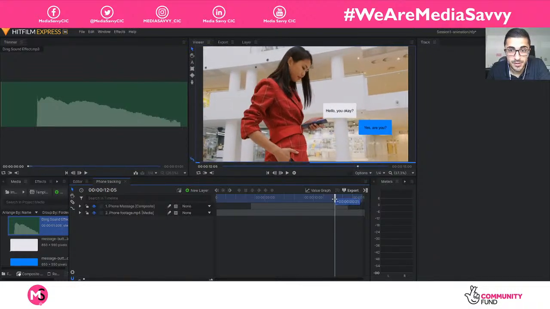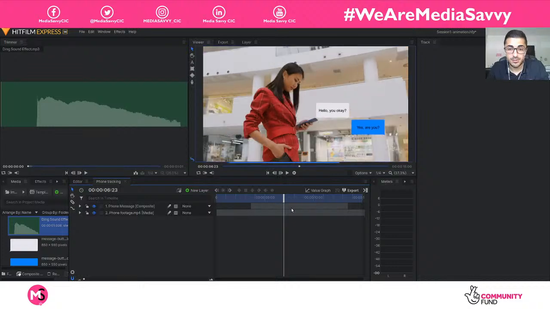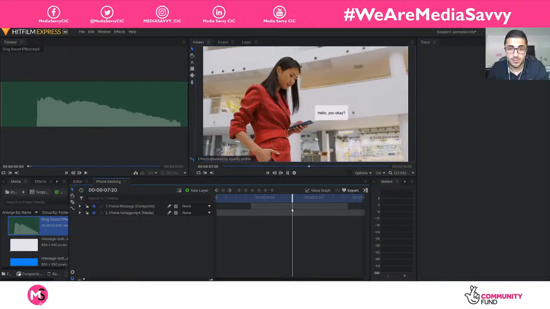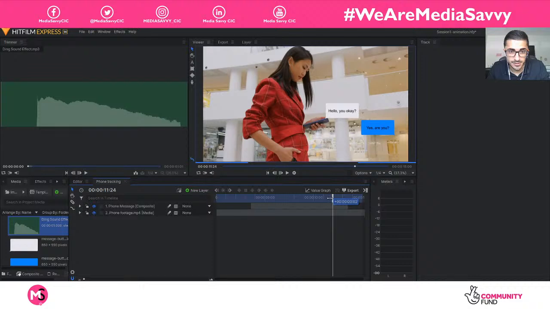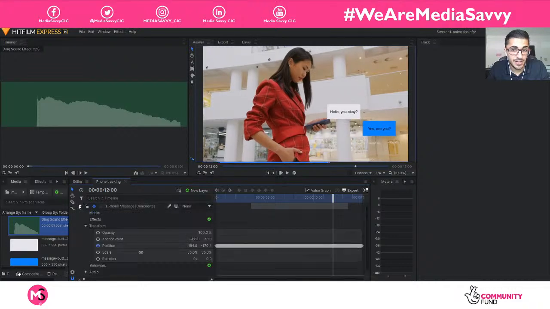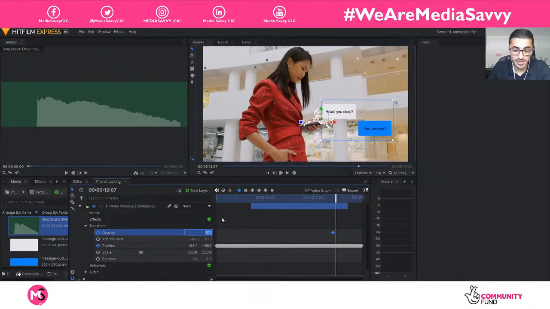So where does it come in? Let it have a couple of seconds to linger, say at 12 seconds. So I take my timeline to 12 seconds. I'm going to have it fade out, so I'm going to have this animation disappear. I'm going to set the keyframe for the opacity there, and then move a little bit further along and set the opacity to 0.